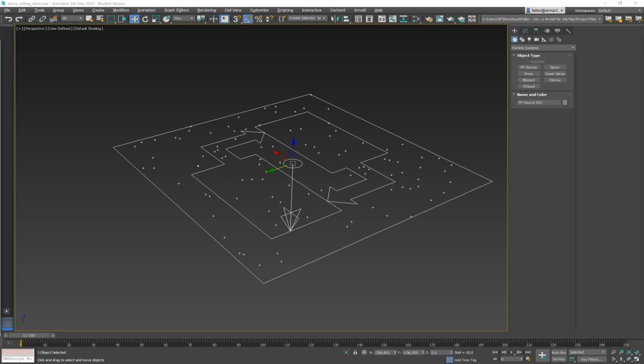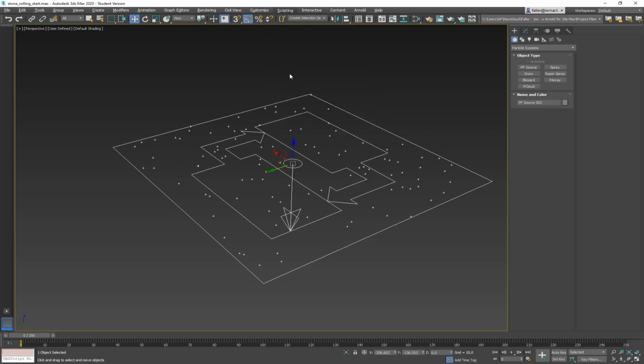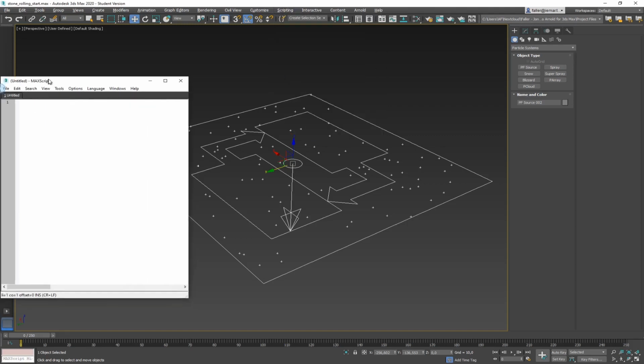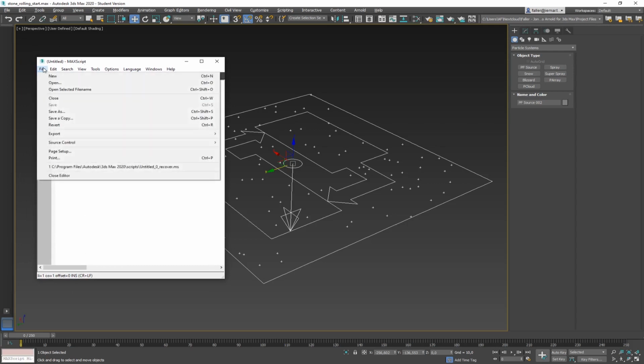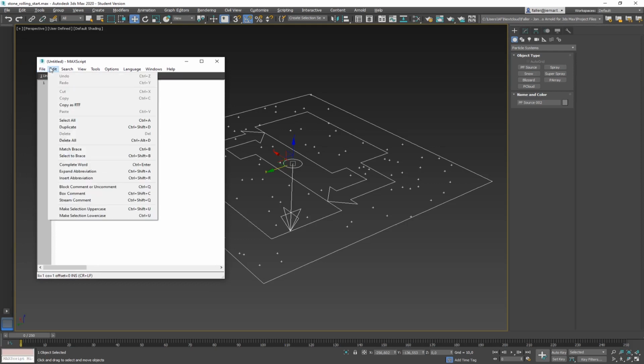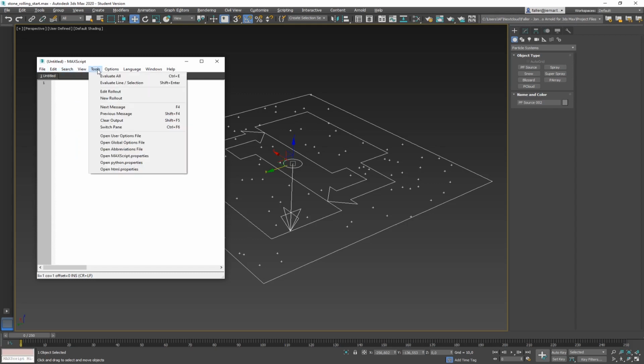So when you have a script for copy-paste, you could go here and create a new script. Then you end up with a text window. Then you paste it in there, and then you evaluate it. The shortcut is Control E. So you evaluate the script.